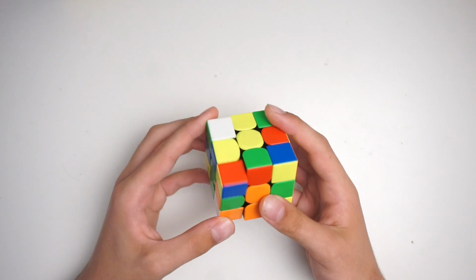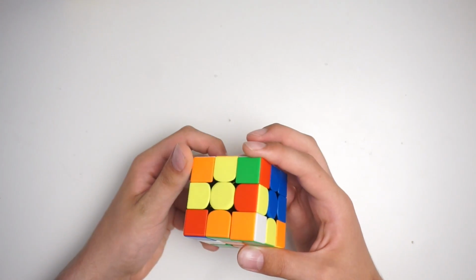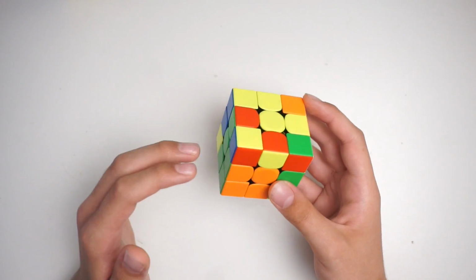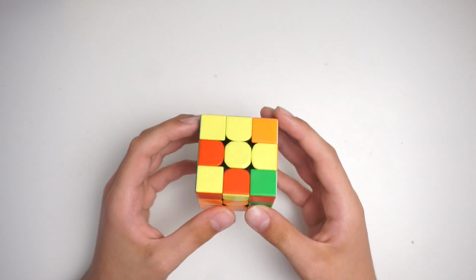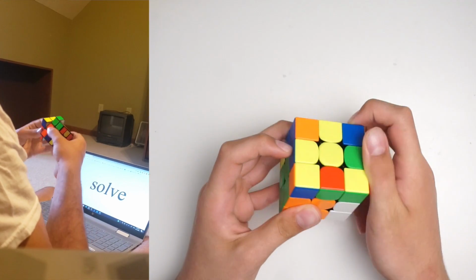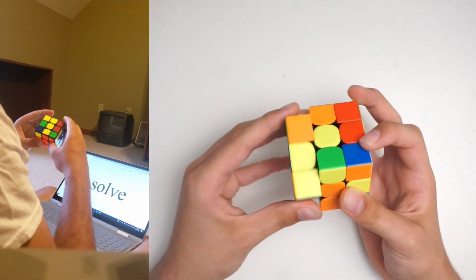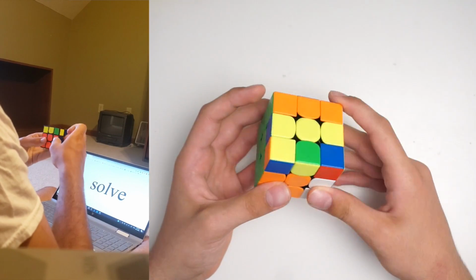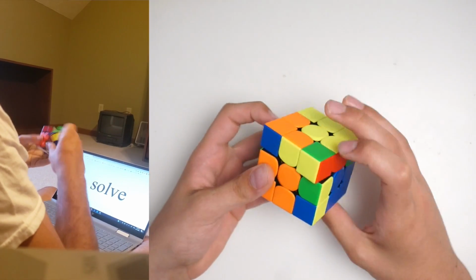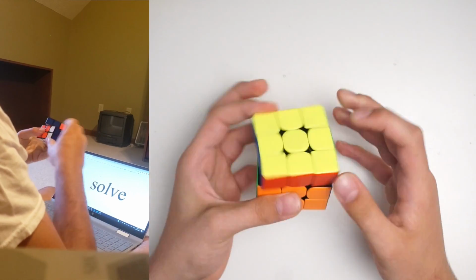The second pair where you did the sledgehammer, you probably knew all the moves, so you could start looking for other pieces. This would have made the transition from the second pair to the third pair a lot smoother. Your third and fourth pair, however, was very smart, where you did something like this to pair these up and inserted them back, which is great. And then it gave you an easy RU prime case. OLL was good, and the standard ALG, so nothing to note there. T-perm, and that's it.